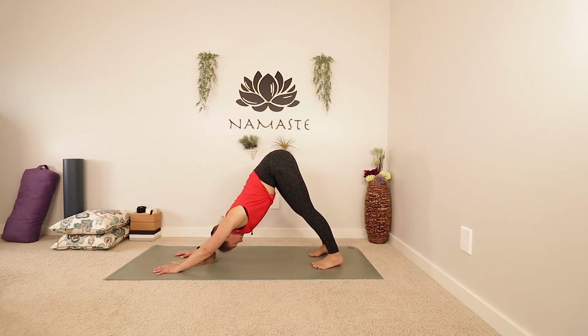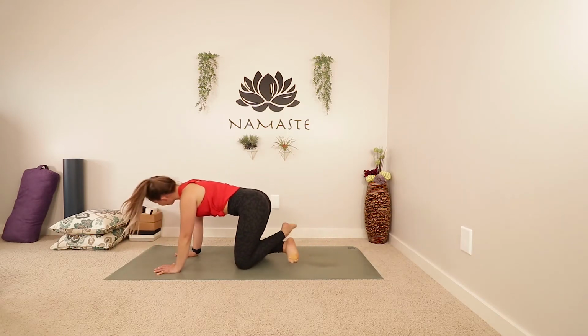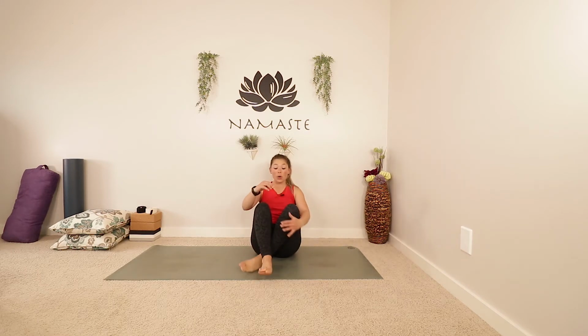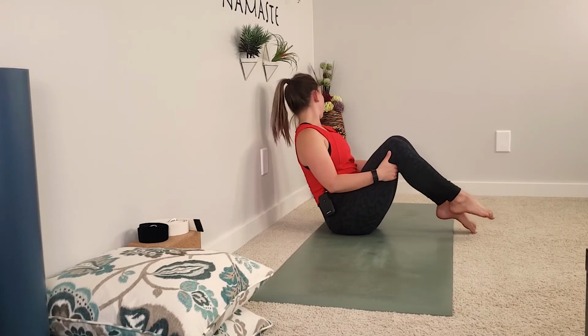Take one more inhale here. And exhale. Lower your knees to your mat. Cross your ankles. Have a seat. Bringing your legs out in front. Leaning back a little bit. Find that nice long spine. Start to lean back a bit.